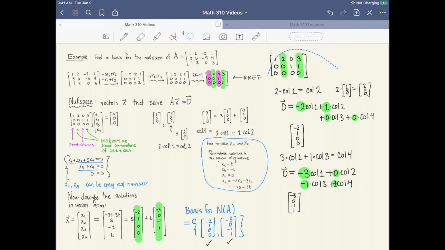So you see here, there are 2 different ways to arrive at the same answer. I can go out of the system of equations and parameterize the solution, or I can use the dependency relations of the matrix. And to recap, when I started this process and I had my original matrix, the very first thing that I had to do was to put the matrix into reduced row echelon form. So this is how you find a basis for the null space of A.